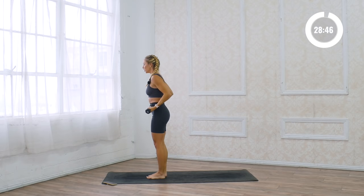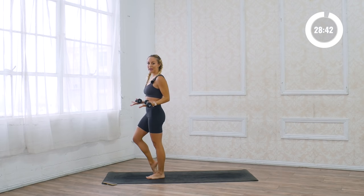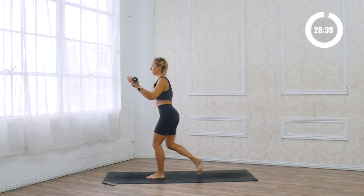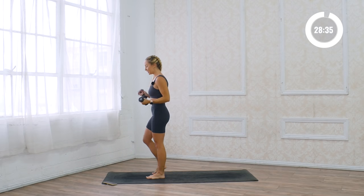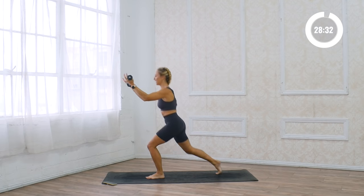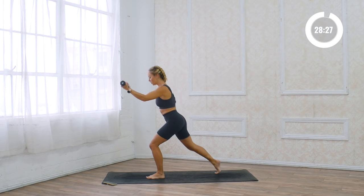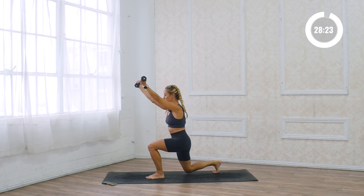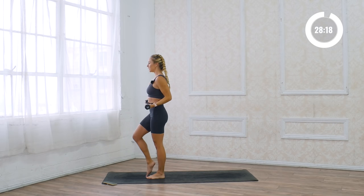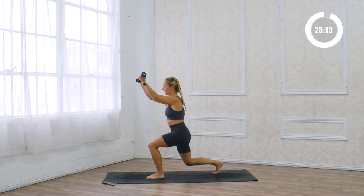So now I'm gonna show you your next exercise. You're gonna step back into a back lunge as the arms extend into a bicep extension and then back in. So lunge and up, lunge and up. I'm already getting a little breathless with the first reps. Here we go. Reach and up, reach, and up. So staying on the right side, and then we're gonna do everything on the left side. Arms are extending long — these weights add a lot to the movement. A little bit of coordination as well.